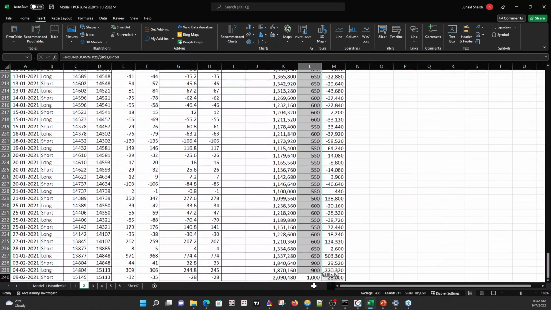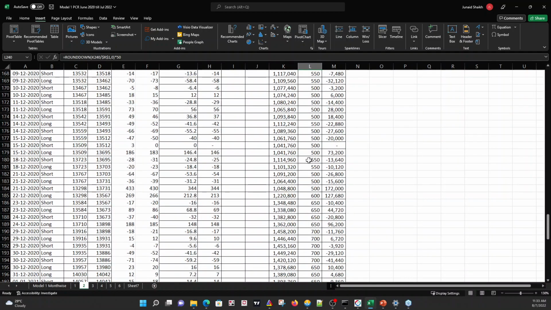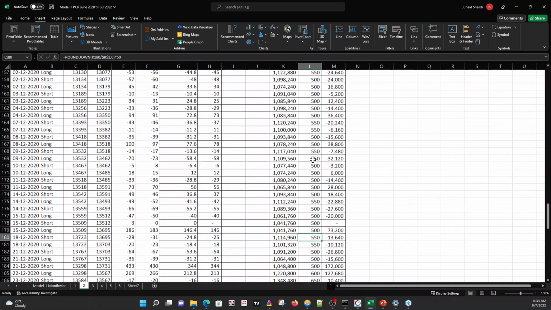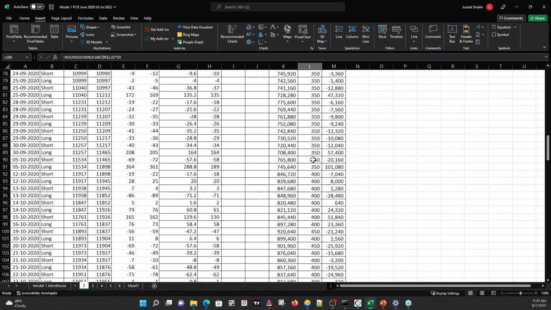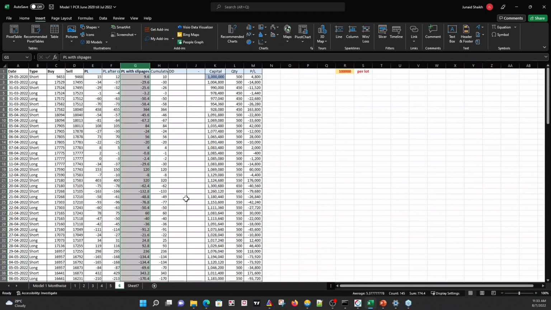After 3 months, suddenly, in just 1 month, you reach your entire profit target, which is 10 lakh. So what is important here is that you will have a long period where the model or your returns may not come, but don't worry about it. Continue to follow the rules, continue to follow the process, continue to do what you are doing, and the day will come when you will have your targets reached.